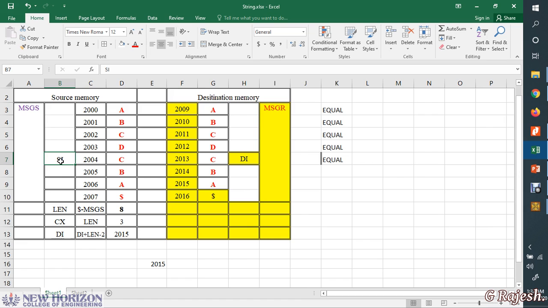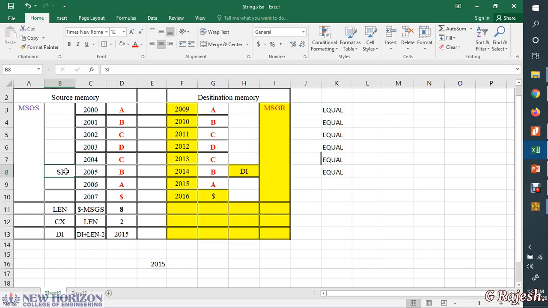Okay, and SI is incremented by 1 and DI is incremented by another 1. Okay, and Cx becomes 2, right, and since Cx is a non-zero value, both D get compared since they are equal.